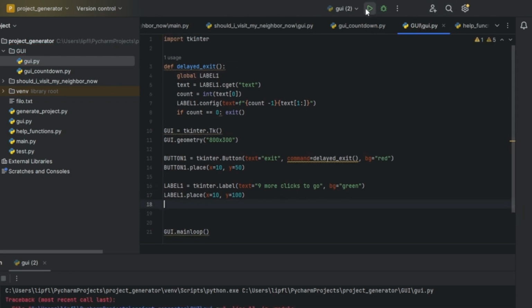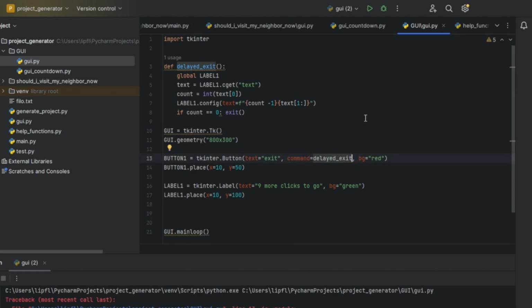Now again, label1 is not defined. Oh yeah, really important.